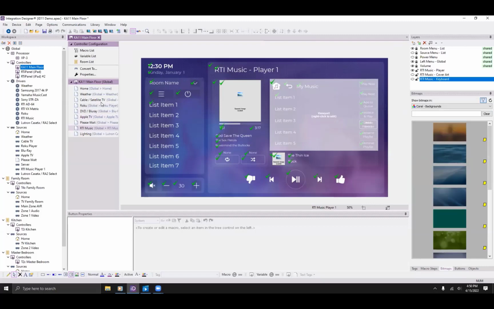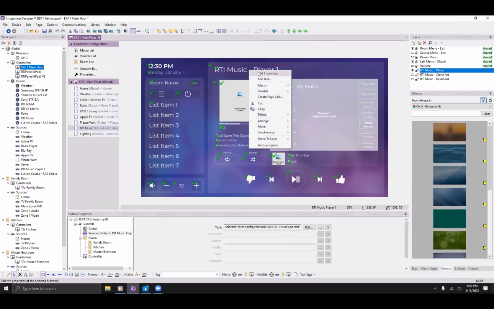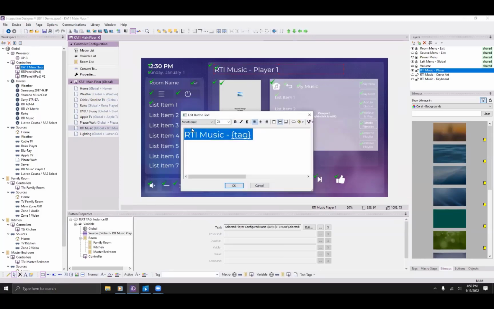Okay, let's take a look at another feature I love, the additional fonts and font sizes. We've added a bunch of additional fonts like Montserrat and some other fonts like Roboto and some other ones. We've added lots of different fonts on all of our controllers across the board and additional font sizes as well. That's going to allow you to change your look and give it a little bit of a different design or edge. So that's going to be an enjoyable feature because now you have a good amount of fonts to select from.